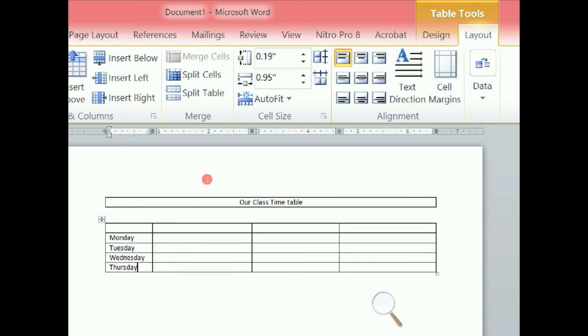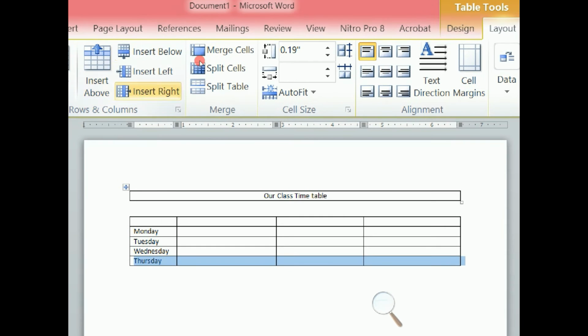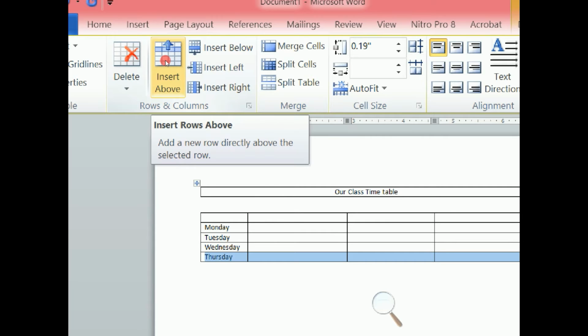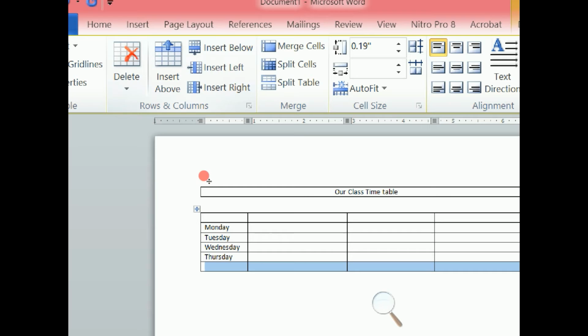Just press enter for it to complete. We notice that now we don't have Friday. So what do we do? Does it mean we have to repeat the table? No. We shall simply highlight Thursday. We come up here still in the layout sub-tab of the table tools. Then there is where it says insert above, insert below. So I think we say insert below, and we shall put our Friday.